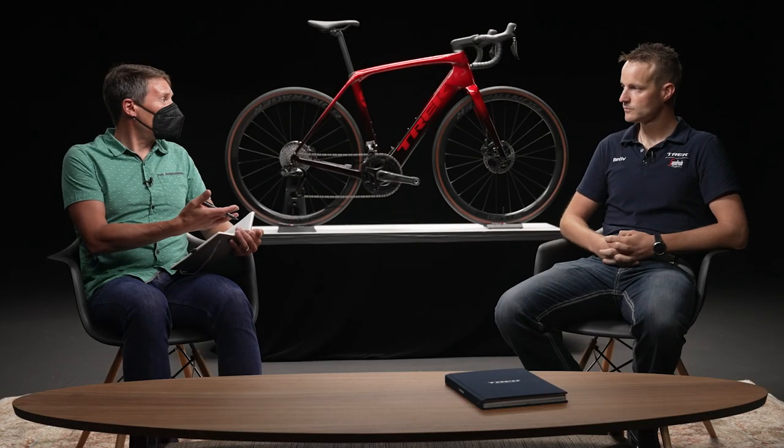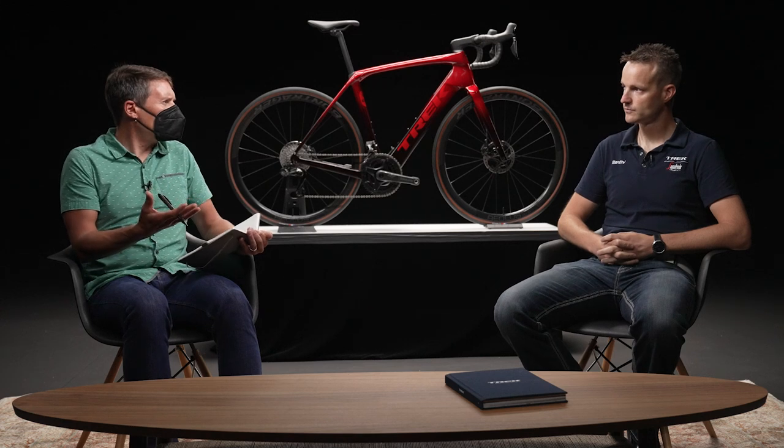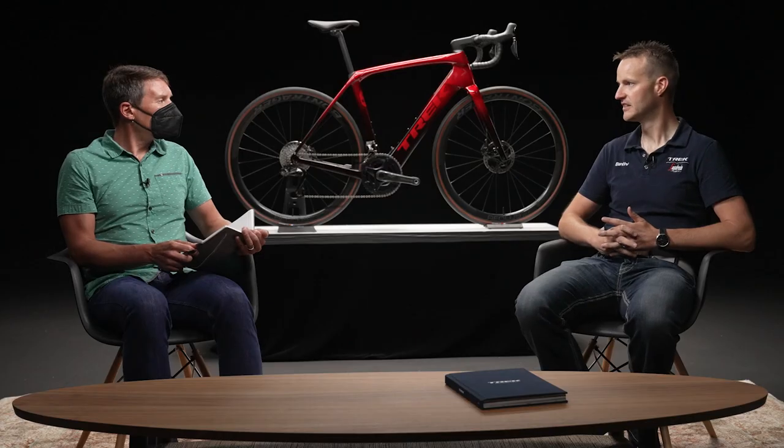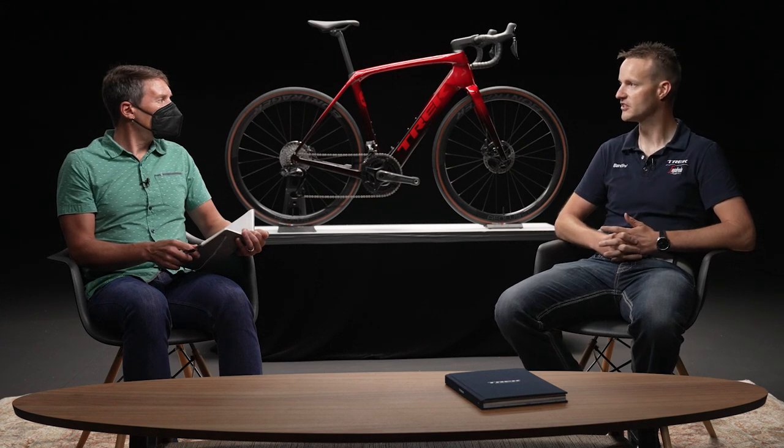The Trek Central app lets you tune the bike for best range or most performance. If you want to go for a really long ride or keep it in turbo all day, there's an additional optional range extender battery. Trek offers that range extender option allowing customers to achieve about a 40% increase in range — that's around 90 miles at the factory setting. Through the Trek Central app, customers can extend that distance further as they desire. It's a really discreet battery too — it just fits in any standard water bottle cage, though Trek recommends a right-side load mount to simplify installation. There's also a cable management piece and retention strap to clean up the look and add security.